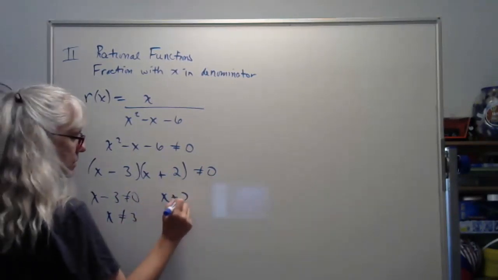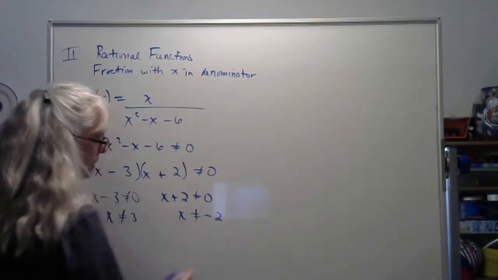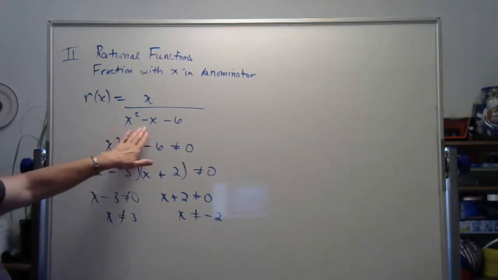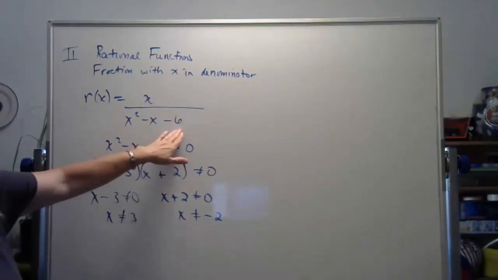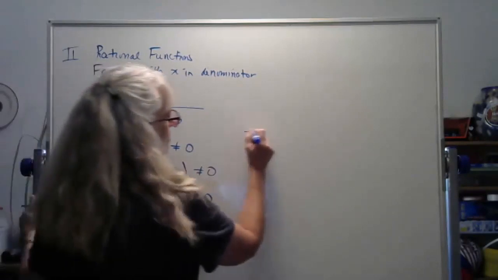And over here, we'll do the same thing with this one. We'll see that x cannot equal -2. So this time, instead of avoiding just one number in the denominator, we're going to avoid 2 different numbers. If I plug in the 3, that'd be 9 minus 3, which is 6. 6 minus 6 is 0. I cannot divide by 0. So nice. Good job factoring.